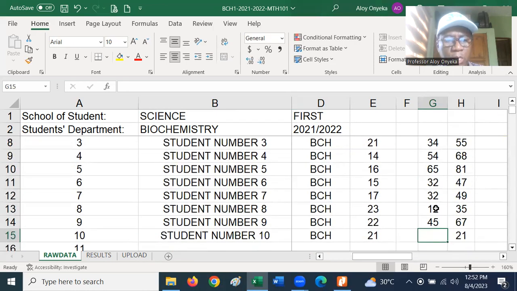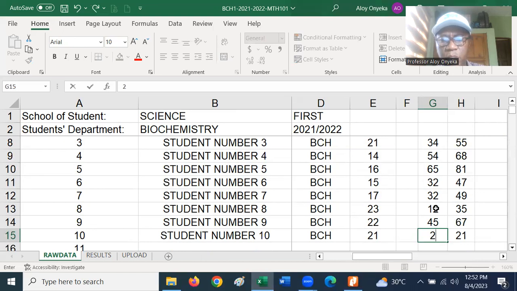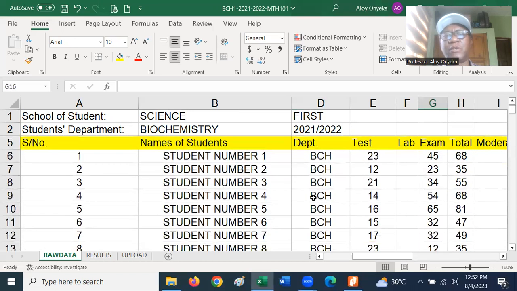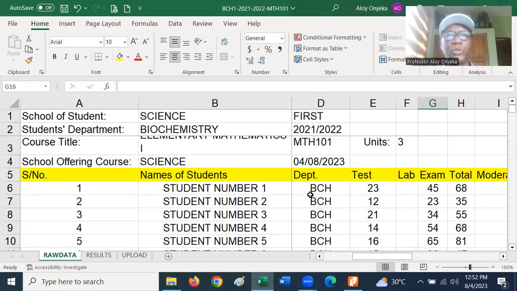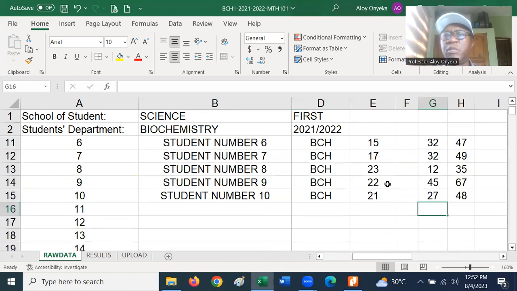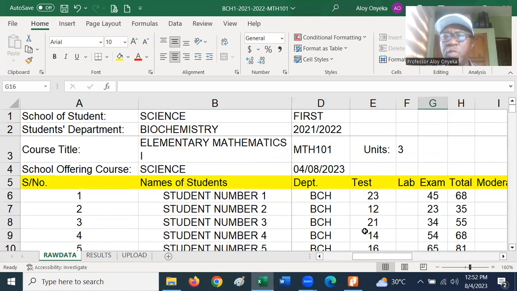And this person has 27. Okay, so we are done. That's all. So once you do this, you've completed entering the data. So you put the preliminary information and then put the student's result. The student result, just put the test, the exam, and the lab, if it has lab component, that's all.